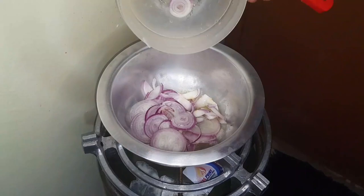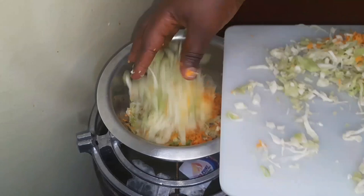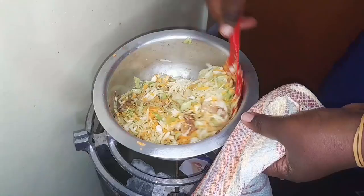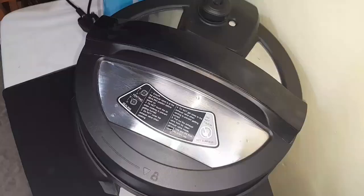Chopped onions, and I'll just fry them a little bit, simmer them a little bit, and then add my carrots and my cabbage and let it cook for like 3 to 4 minutes, and that's it.